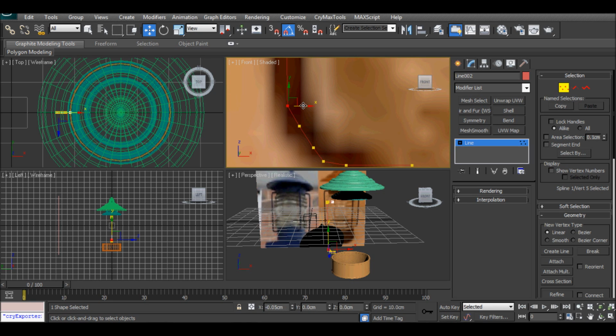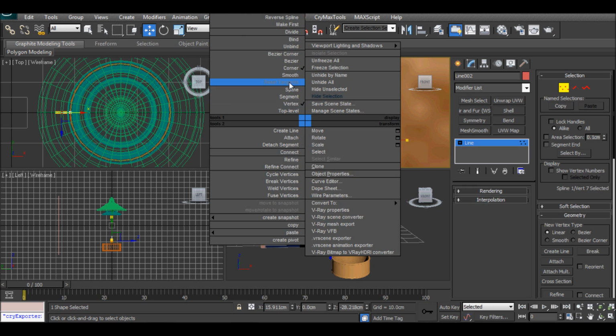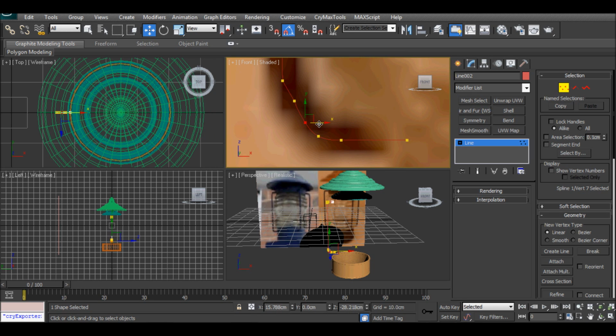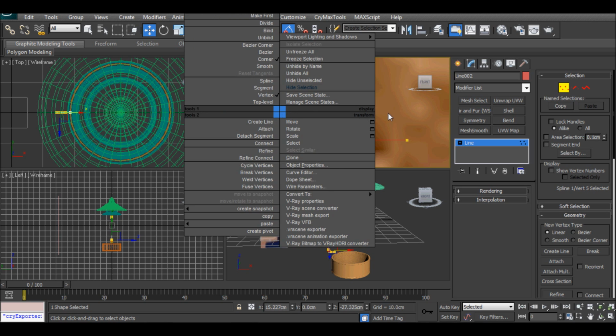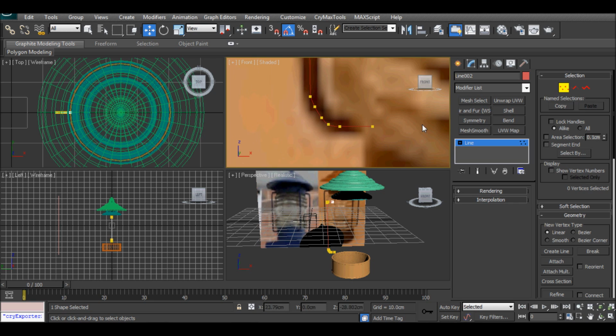That bit's done. We'll do the same at the bottom. Just make things smooth. Move this across there. Where there's a nice point, you just click on smooth, smooth.